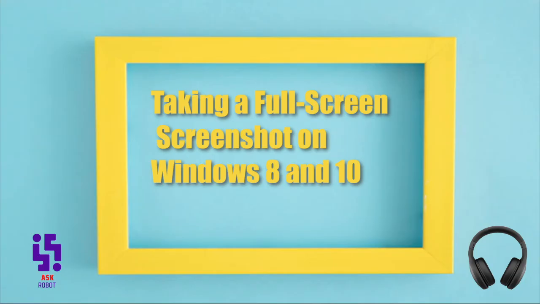4. Find the screenshot. You'll find the screenshot inside of the Screenshots folder, which is inside of your computer's Pictures folder. Each screenshot that you take will be labeled Screenshot Number, to correspond with the order in which the screenshot was taken. For example, the first screenshot you take will be labeled Screenshot 1, etc.